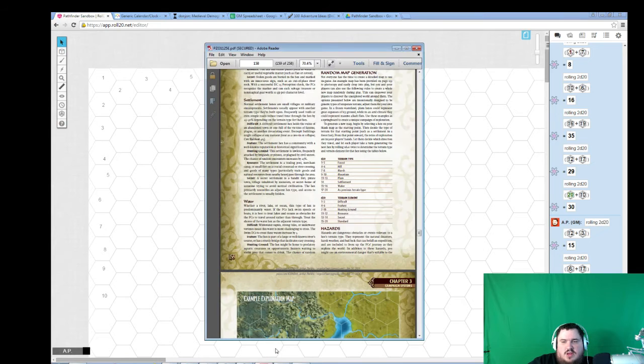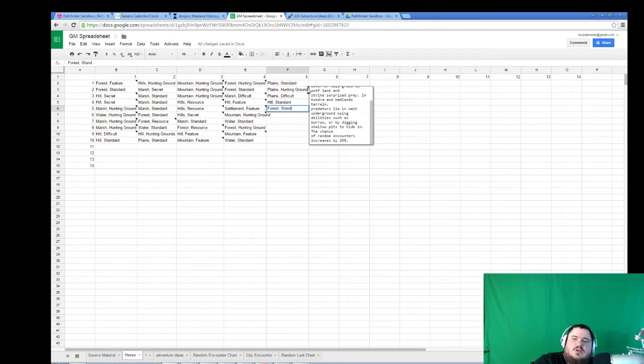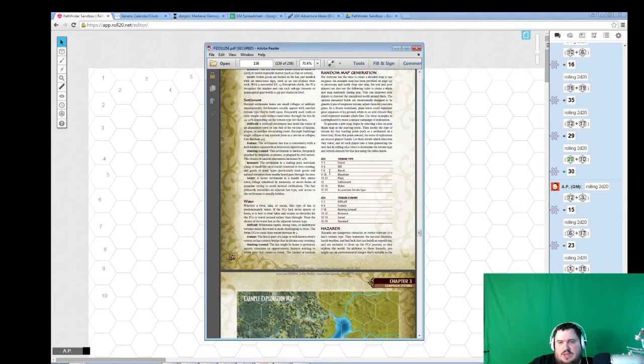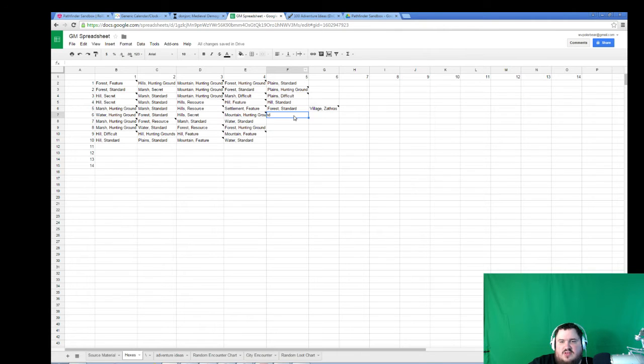1. That's going to be a forest with standard. Not a lot going on here. Maybe that's okay because it's right next to Zathras, so there doesn't need to be a huge amount of excitement here. Mountain difficult. Maybe that's why no one comes to Zathras, because the path there is hard to get to and no one likes you. So, oh no, difficult. What does mountain difficult mean?